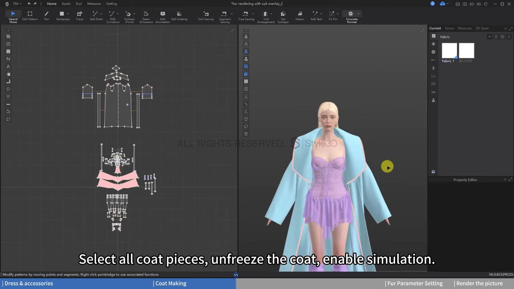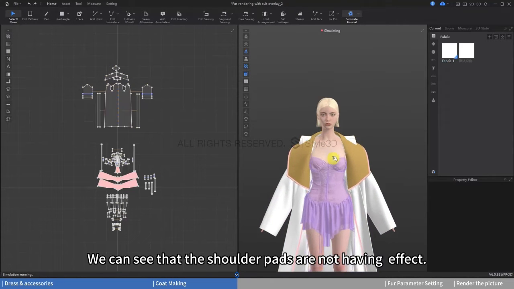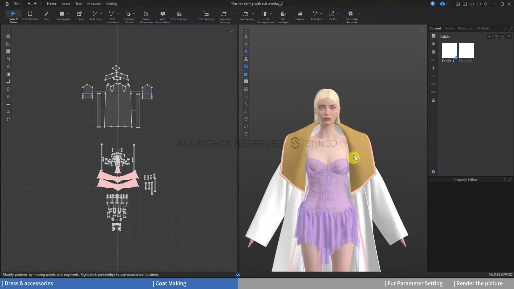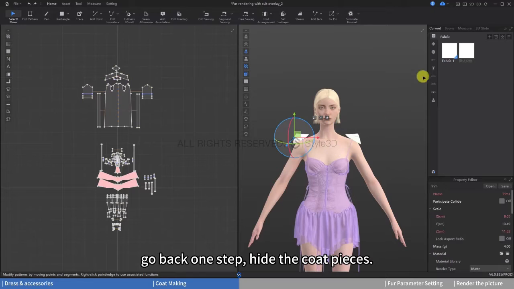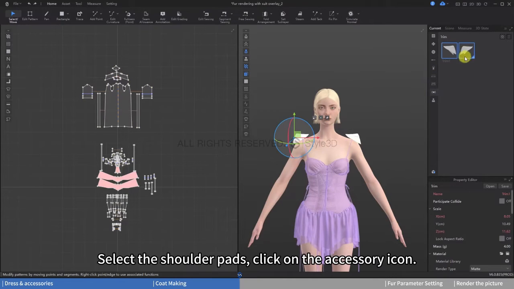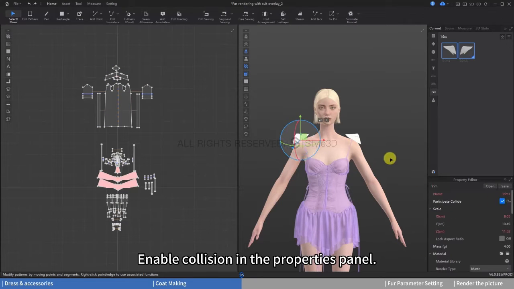Unfreeze the coat and enable simulation. We can see that the shoulder pads are not having effect. It's because collision is not enabled, so go back one step, hide the coat piece, then select the shoulder pads, click on the accessory icon, and enable collision in the Properties panel.